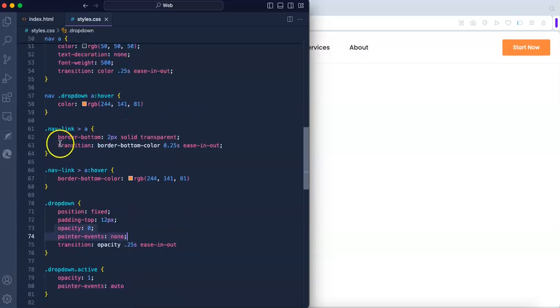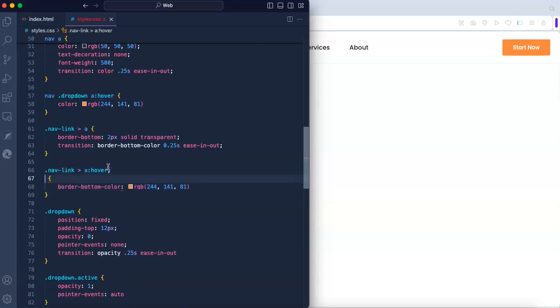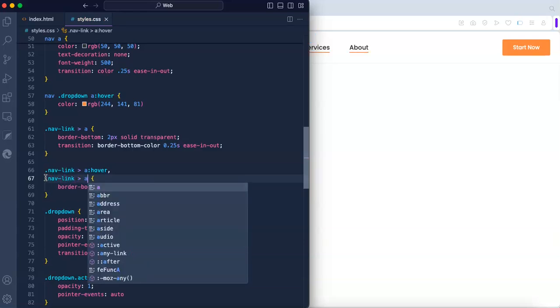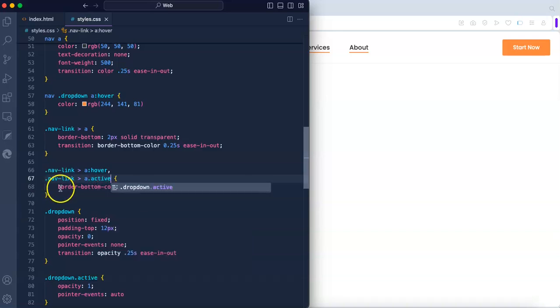And this link does not have an active class, so when we scroll up, we can see that all of our nav links have this border bottom color, or this underline, being added to the links that are specifically the direct child element of nav link. So none of the drop down links are included, but only the links that are right under the nav link. So we're going to include another selector, and this selector will also have the same property. We're going to select the anchor tag that is directly under the nav link, so none of the drop down menus, but only the ones with the active class should have this orange outline as well.